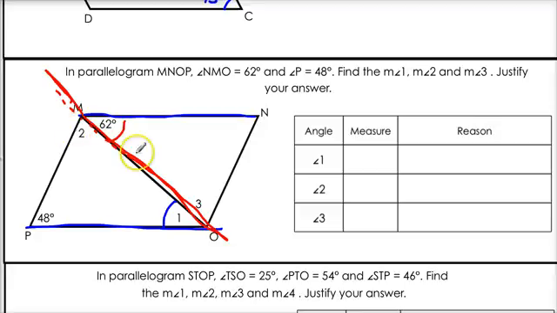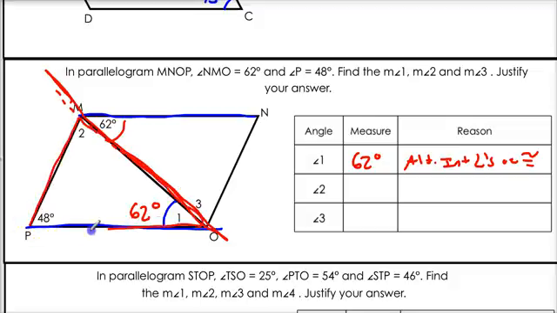If this is a transversal, that would mean that this angle and this angle are alternate interior angles. See what I just did there? If these are alternate interior angles, that means that this is also 62 degrees. All right, and so angle 1 is 62 degrees, and that's because alternate interior angles are congruent. Now to find angle 2, what you might notice now is that we have a triangle. See, we have a triangle right here? So to find this missing angle, I already have two angles. I would just do 180 minus 62 minus 48, and what that would give me is 70 degrees. So angle 2 is 70. And the way I found that out is once again because of the triangle sum theorem.